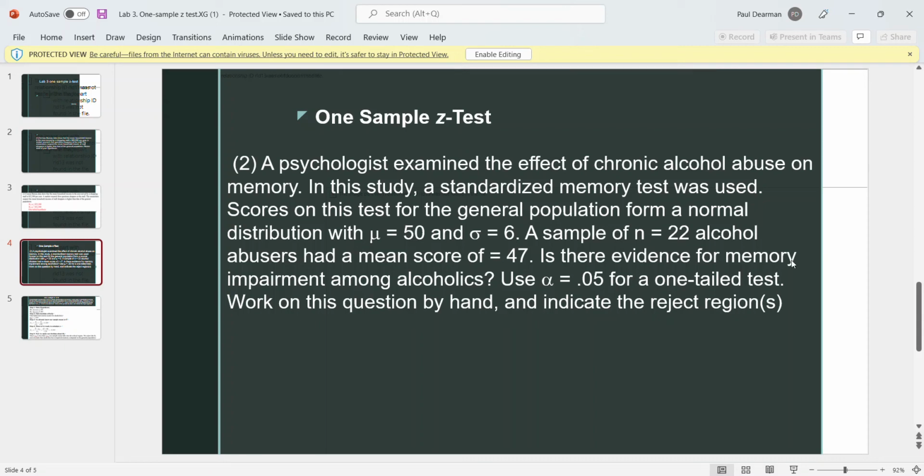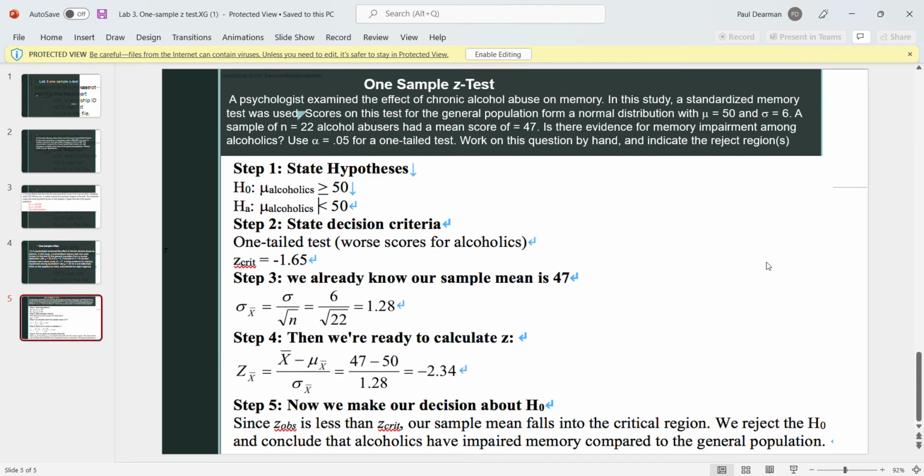All right, so looking at the PowerPoint, you see an example here, and it gives you the same general information as in number 5. So you can jump back and forth between slides 4 and 5. These are available on Blackboard. So looking at 5, you see the 5 steps listed out very clearly.